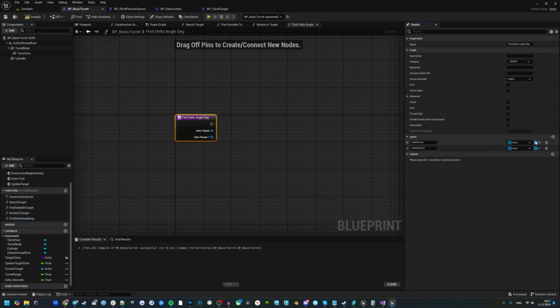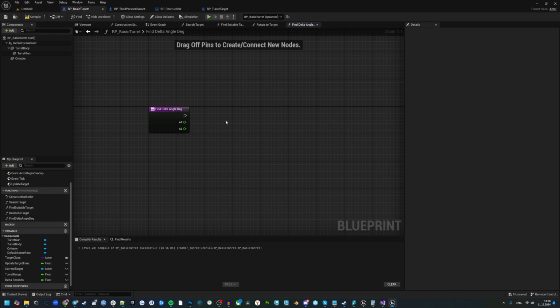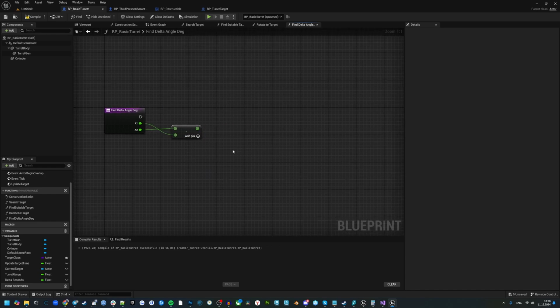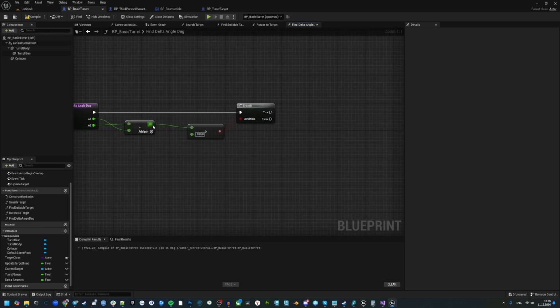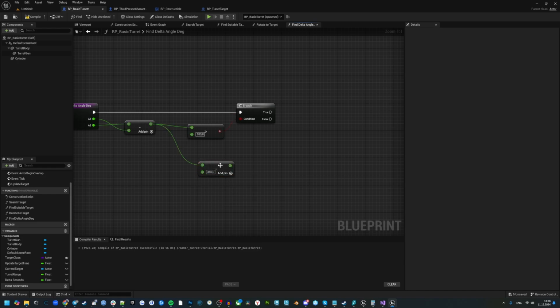And here we'll just create a few floats, something like maybe A1, A2, because we can reuse this function for many things. And what it actually will do, we're going to be checking if A2 minus A1 is more than 180, we will just subtract 360 degrees from that.